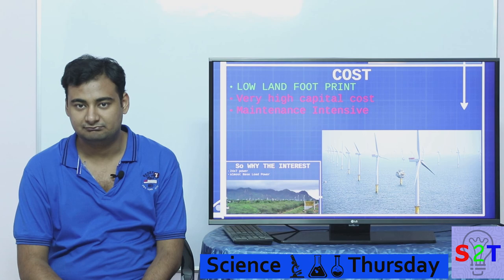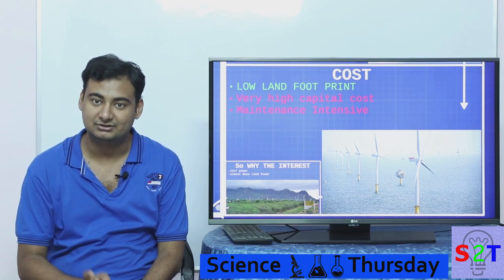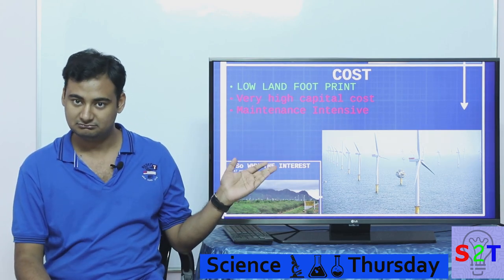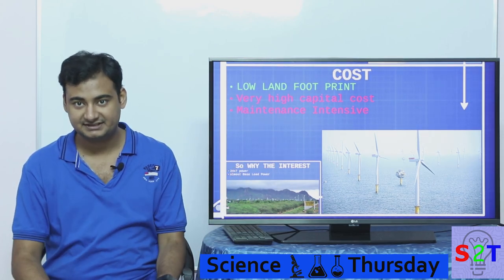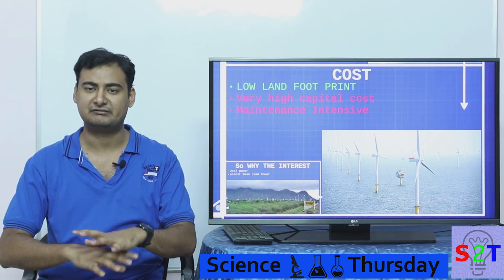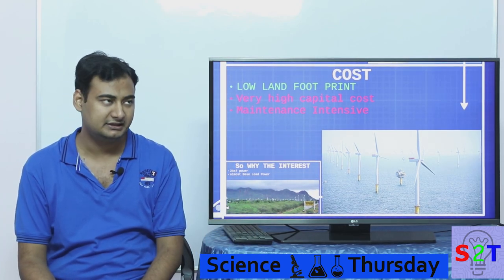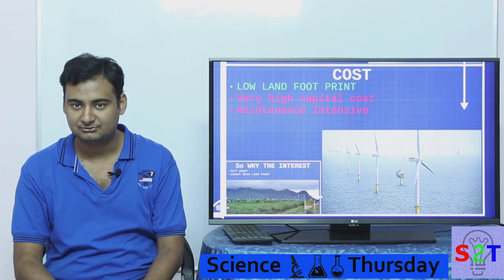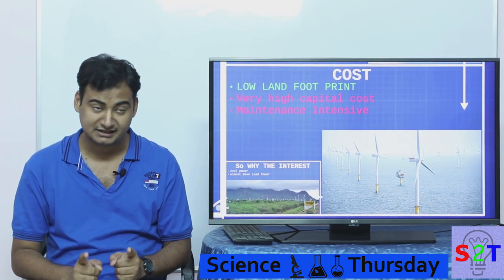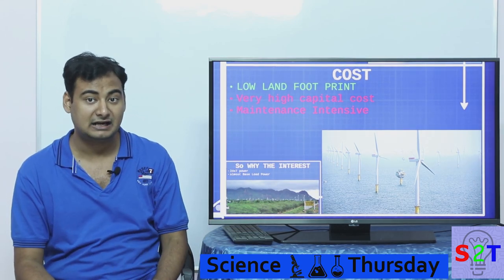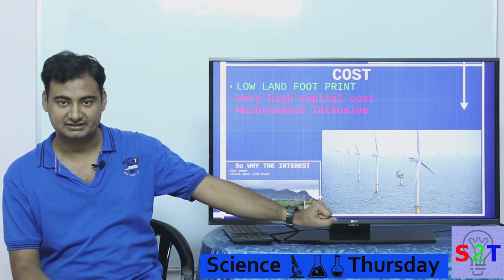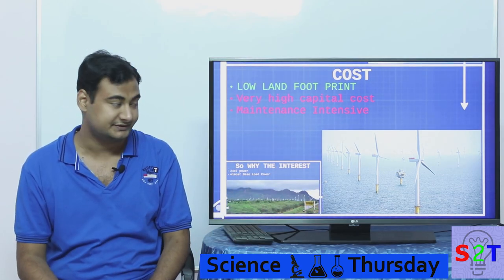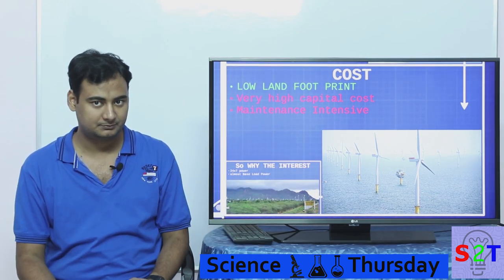As I already mentioned in my video about solar power, solar power is almost reaching cost parity. What about wind? It has very low land footprint. Let's say you're a farmer with hundreds of hectares of land. You can lease the land to a company putting up wind farms. The land is completely usable for agriculture and other things, so very low footprint with double profit.